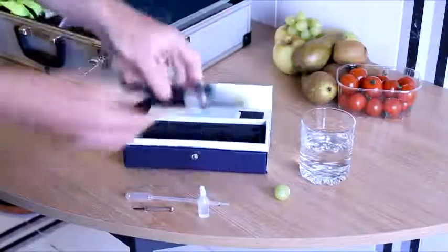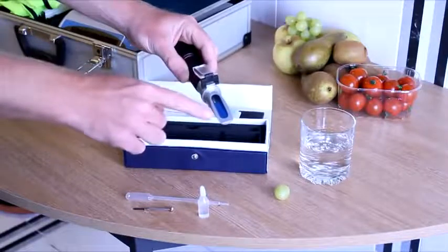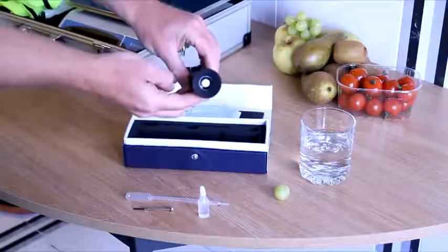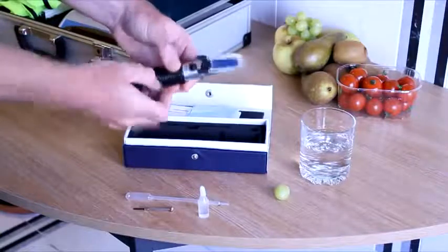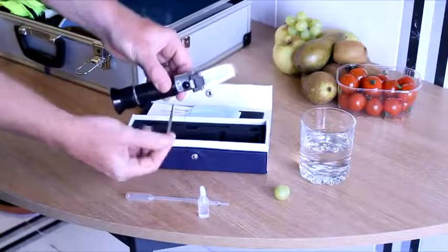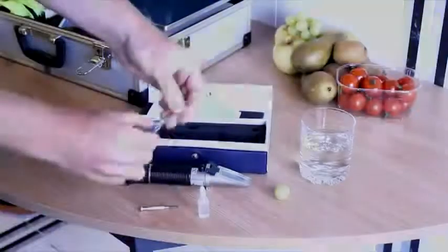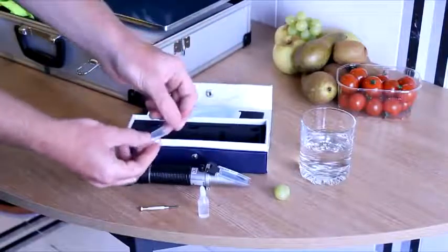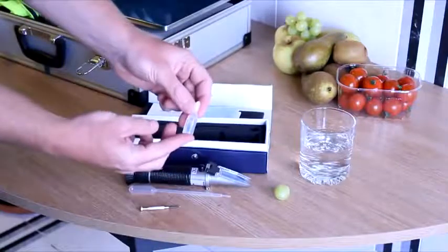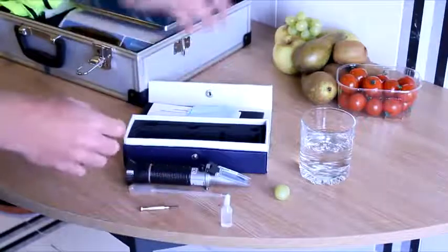So, let's take a look at how we actually use this device. You will see that the refractometer has a clear glass plate at the front with a clear plastic cover that folds over the plate, and then a viewing port on the reverse. Other features include a screw under this black cap, which can be used for calibration, which is why you have a handy small screwdriver. The pipette will often be used for transferring liquid samples onto the glass plate, and we use it particularly for transferring distilled water in terms of calibration.